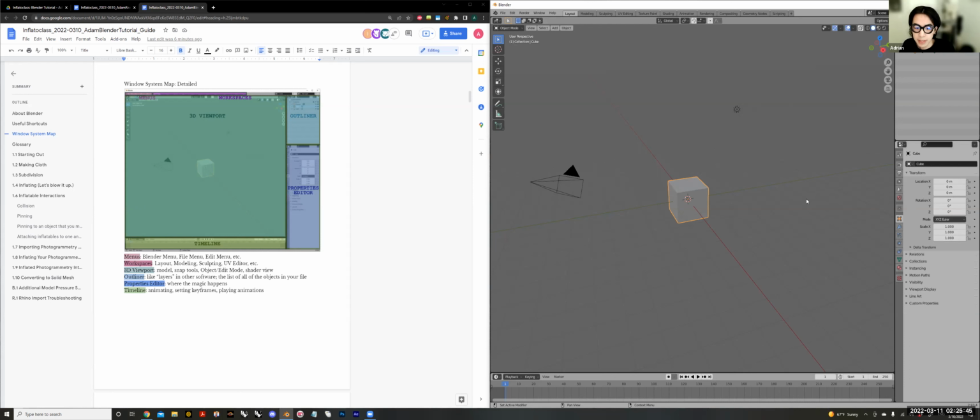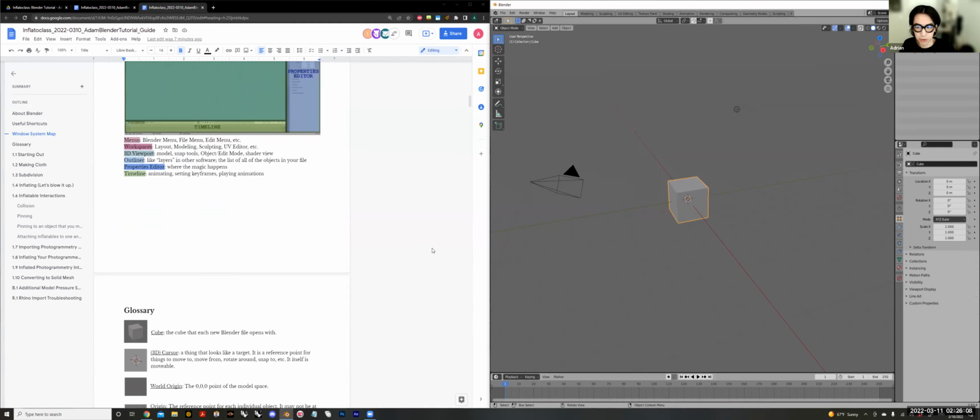At the bottom is the timeline. The timeline is how you animate things. So very similar to any other animation software, if you're familiar with it. These are just different points along the time during which you animate something. And at the bottom is the status bar. So that is the basic gist of Blender. If you have any more questions during the tutorial, feel free to reach out.